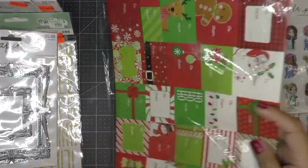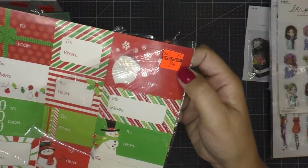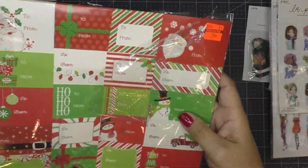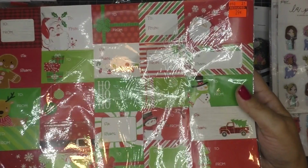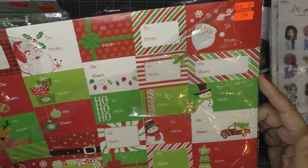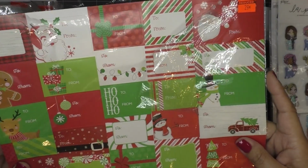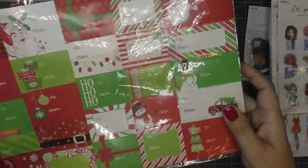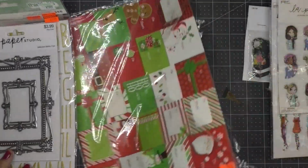And I got this for 29 cents. I already gave a sheet to my mom. It came with a total of 4 pages of this, and I'm always using these for Christmas. So I'm going to go ahead and stick this in my Christmas box for next year. And these are very convenient. Just write the name and slap the tag right on the gift.